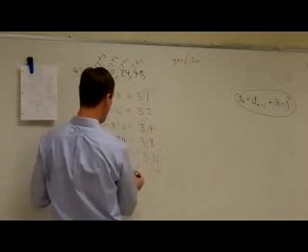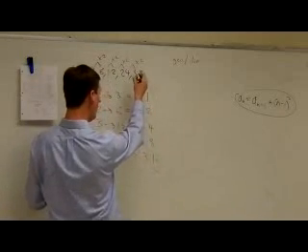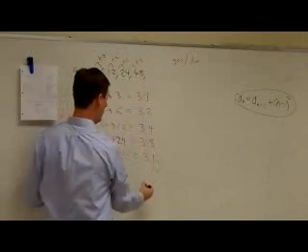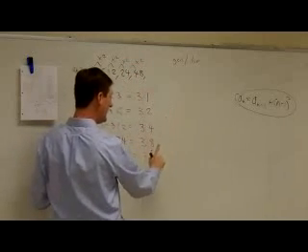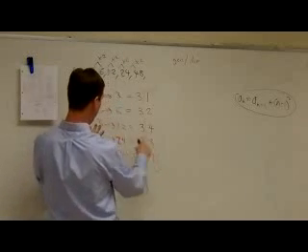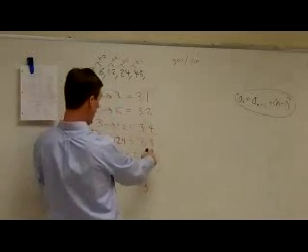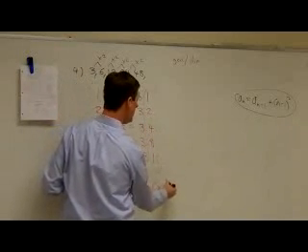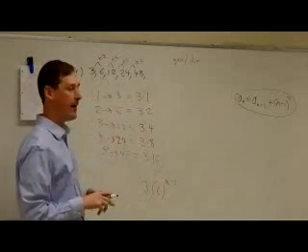So, all right, the nth term would be, what is consistent right here? What's constant? 3. Now let's think about this. The 5th term was 2 to the 4th. The 4th term was 2 to the 3rd. 3rd term was 2 to the 2nd. So it's 2 to the n minus 1, and that works.